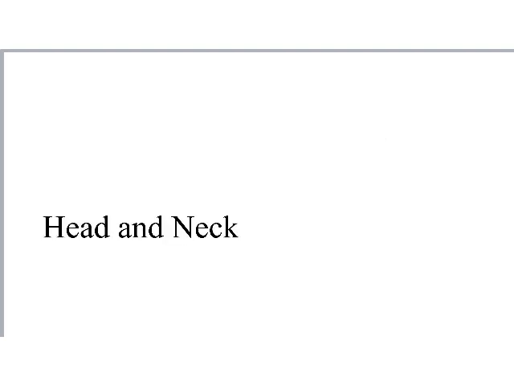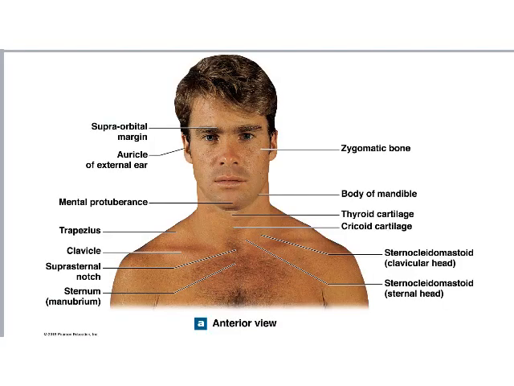So let's start with the head and neck. So we'll take a regional look at surface anatomy: head and neck, and then upper arm and lower arm and chest and trunk and so on. So we'll start with head and neck. And again, a lot of these are things that you've already learned, but we're just going to see them with the skin on. So the cheekbone here, for example, that's the zygomatic bone, and you guys have already learned that.